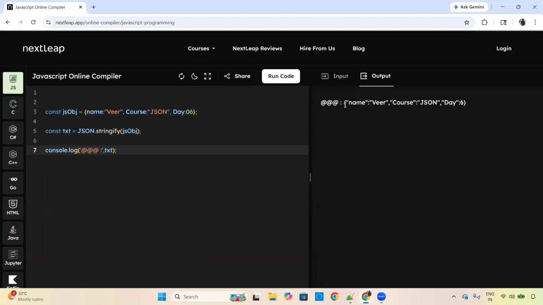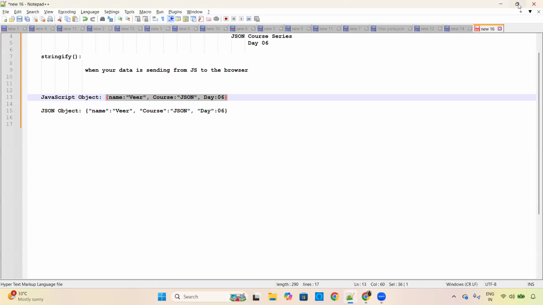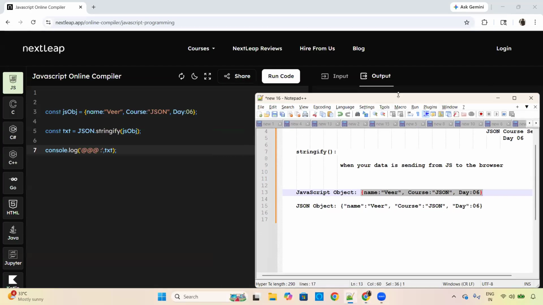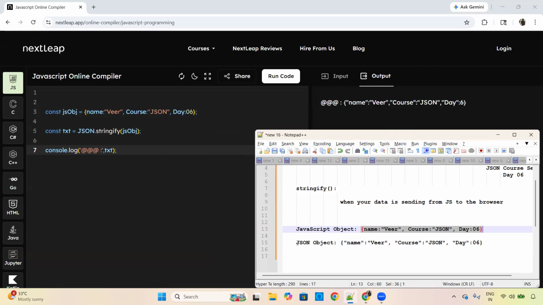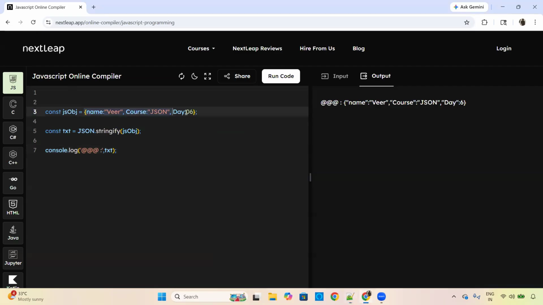You see here, this is exactly the same output which I have shown you here. See, you can match the JSON object and the JavaScript object, right?